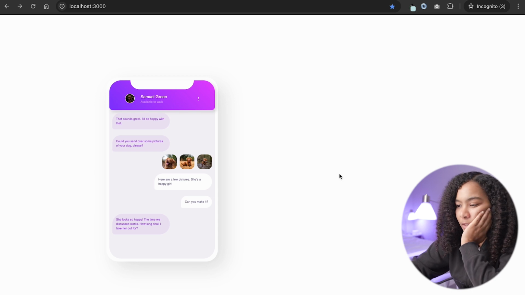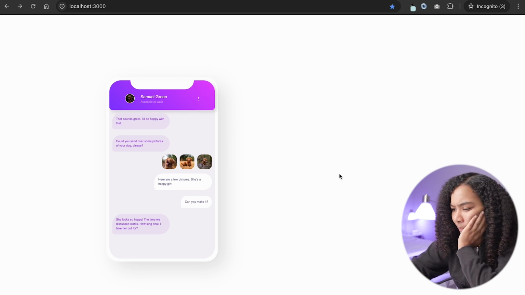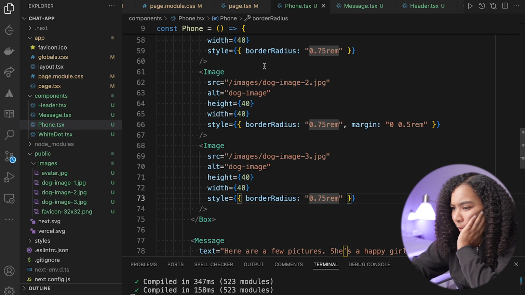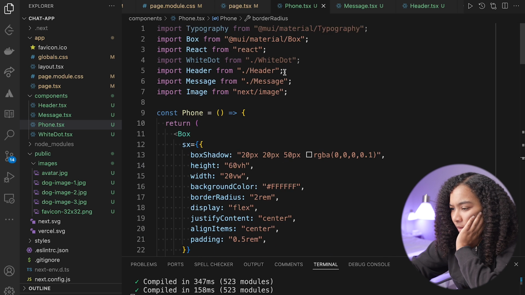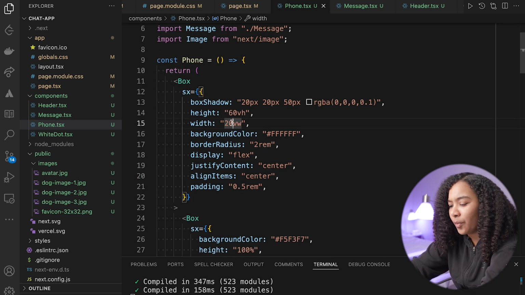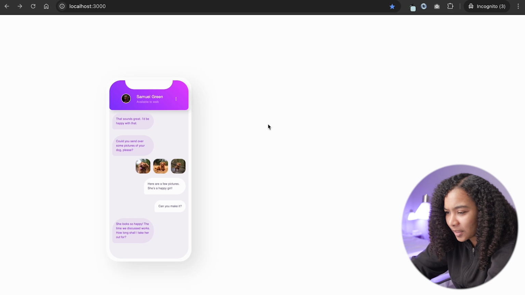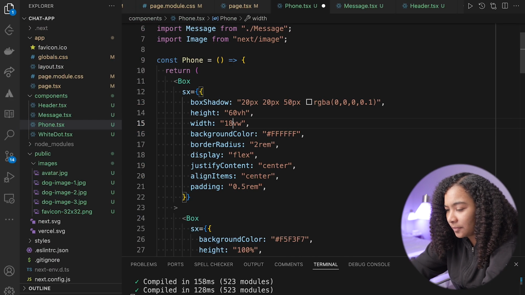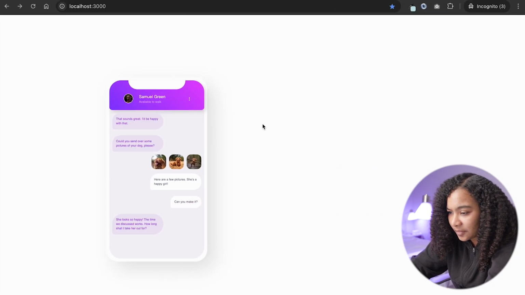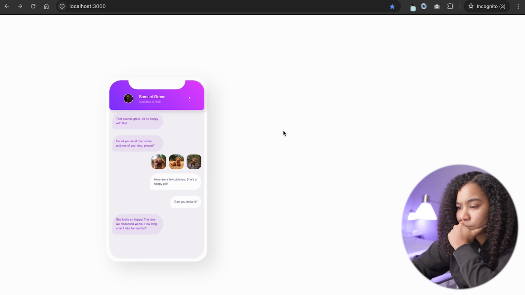Cool, so we have our messages. Phone's getting a little fat. I think maybe I want to make the phone a little bit slimmer. Or maybe it was always that size and I'm now just noticing it. Yeah, that's a little bit better. Or maybe it needs to be taller.